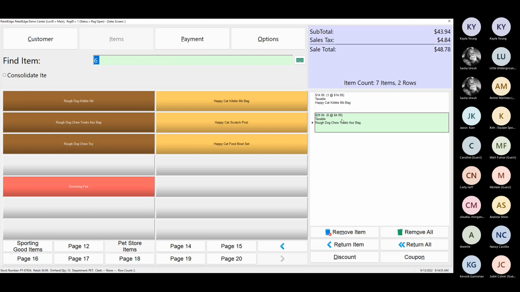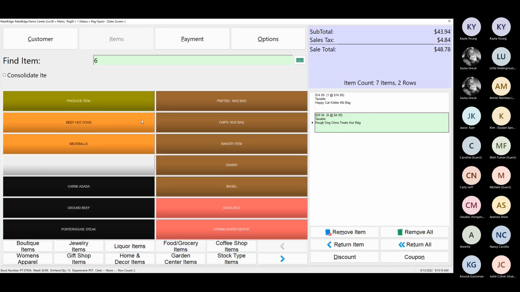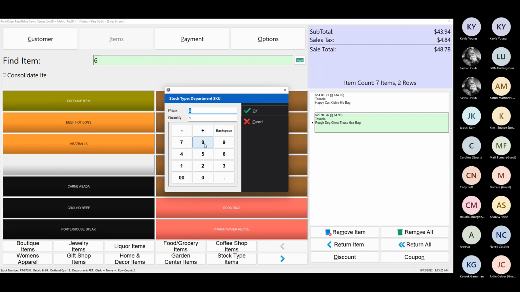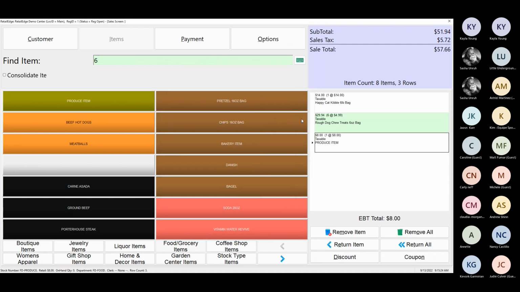So this is another little trick that's actually part of the newer release, but it's something that, once again, we're not sure people even know about. Within the sales process, EBT tracking for anybody who's doing food is all there. So if we go back to some food items here, if you are a food shop of any sort, and I pick up a produce item, and I'll just grab $8 of them, this item is EBT eligible, and it shows up down here on the bottom. I can get an EBT subtotal as I'm running. So now I can break out my EBT from the rest of my transaction.